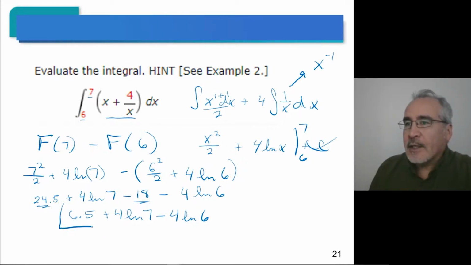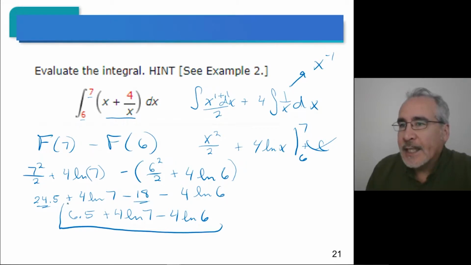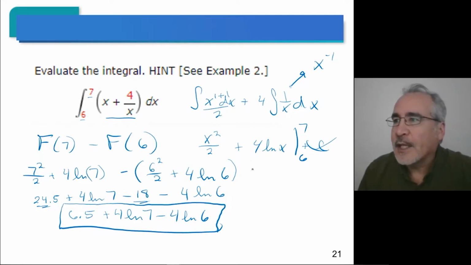And when you enter this one in, again, each question is going to be a little different. This 4 may not be a 4 for you. The 6 and 7 will be different numbers most likely. So you'll have to go through the process. That's why I chose these ones. You'll still need to go through this integration process. And you'll notice all of them will integrate so that this part is going to be natural log of x. It just might not be times 4. It might be times something else. And then these numbers will change.